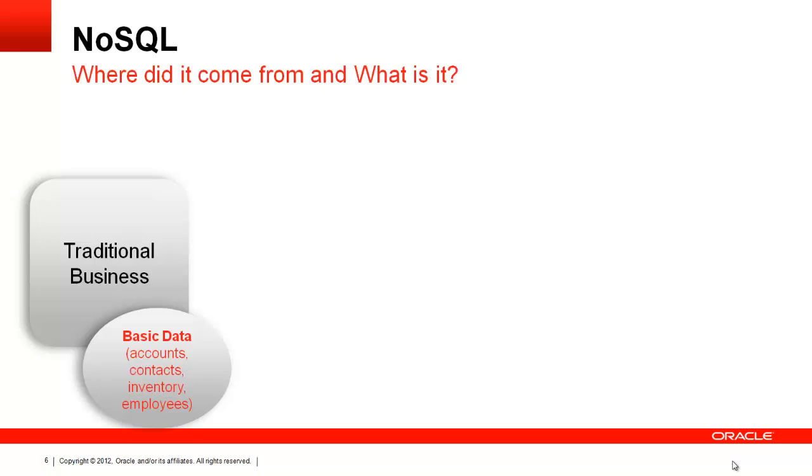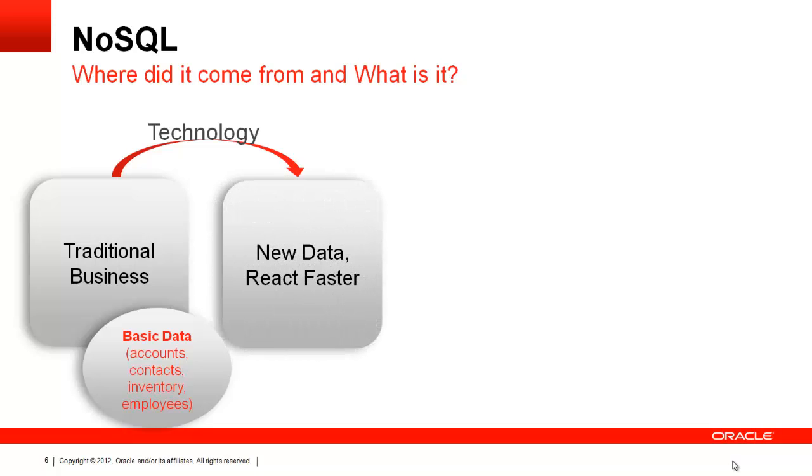So it was a very fixed set of basic data, and all that data was targeted at operating the business, and it was largely input by people. It was people sitting at keyboards with very specific applications, interacting with the software and generating the data that was part of that traditional business. And as technology evolved, new data began to get created, and businesses were starting to react faster because they had more information coming to them quicker.